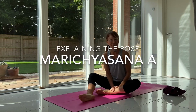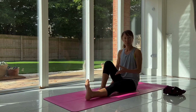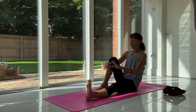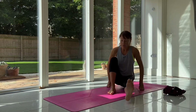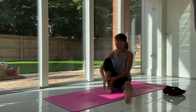Go through Marichyasana A. So we start by taking one leg forward. So we have that leg straight, so we'll take the left leg straight and we flex the toes, point them back towards the face. Take the right leg and bend that knee, but take a hand's distance between the inner thigh and the foot. So if you can see, about a hand's distance there.